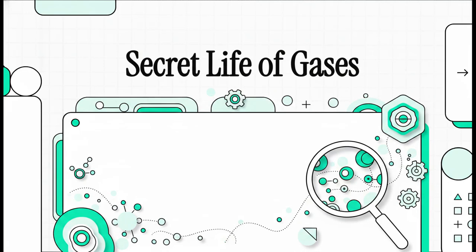Welcome to today's Explainer. We are going on a really fascinating journey to decode the hidden, invisible mechanics of the universe. We're going to look closely at the secret life of gas molecules. We'll explore how they move, how they interact, and most importantly, we are going to use some beautiful step-by-step math to derive the average translational kinetic energy of these molecules.